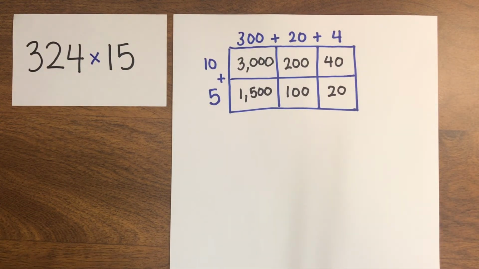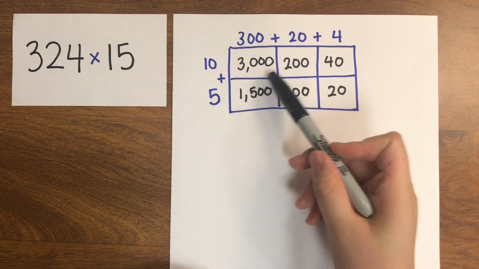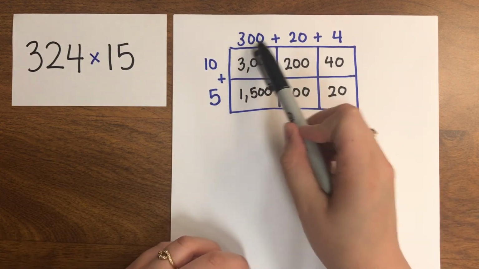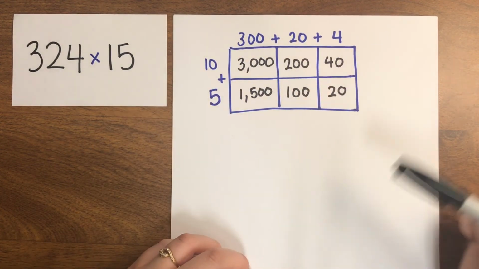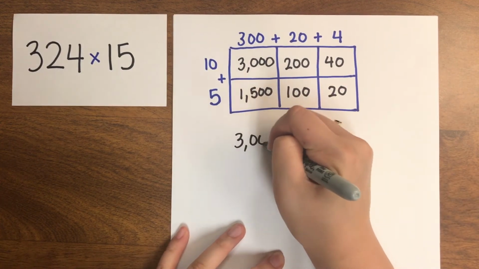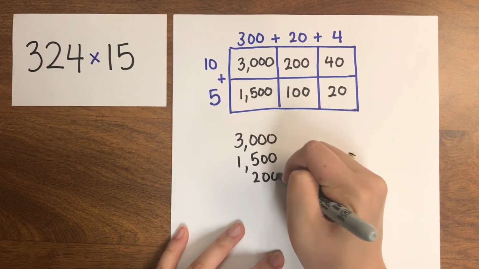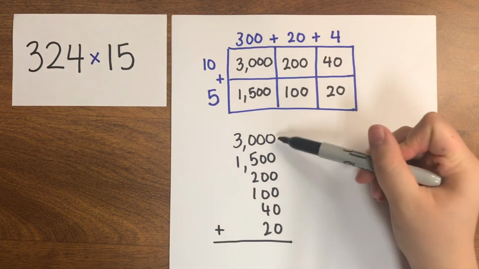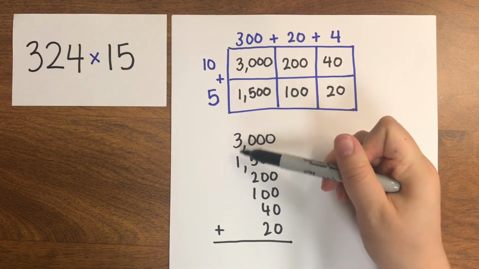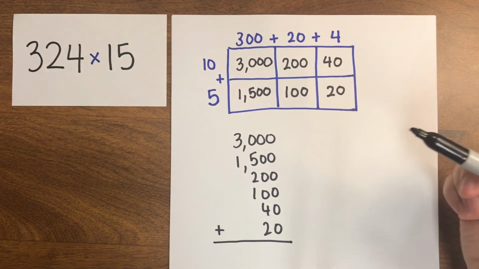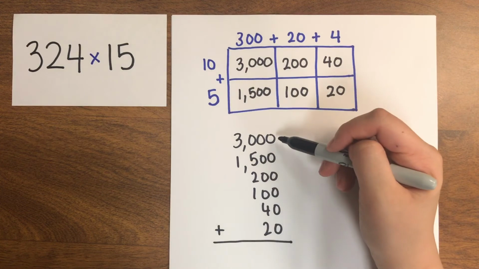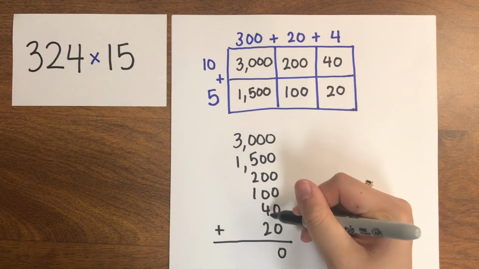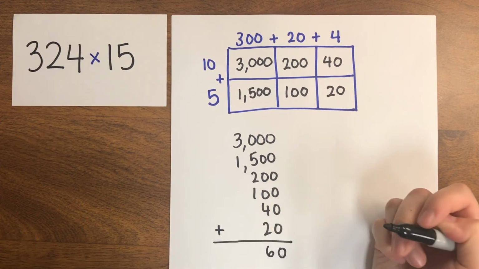Now that we have finished our multiplication, we're going to take all of the products we see here and add them together. So in a sense, we are reconstructing our deconstructed equation. Make sure, as you're rewriting all of the products, that you correctly line up the place values. This will ensure more accuracy and ease when adding. Let's start with our ones place. As we can see, there are 0 ones, so our answer is going to be 0 in that place value. There are 4 tens and 2 tens. Add that together, we get 6 tens.